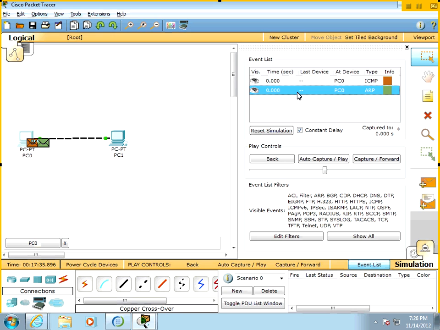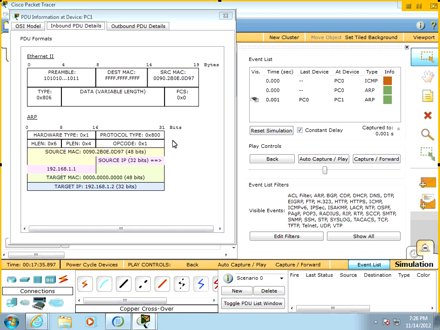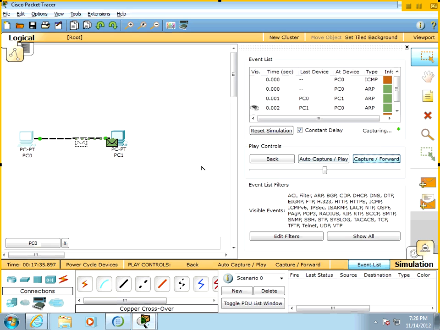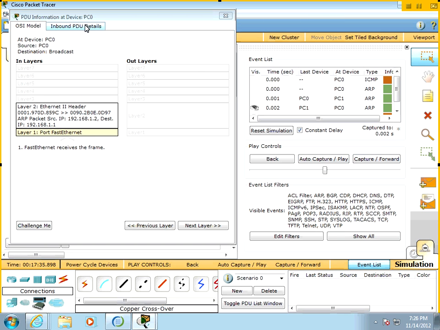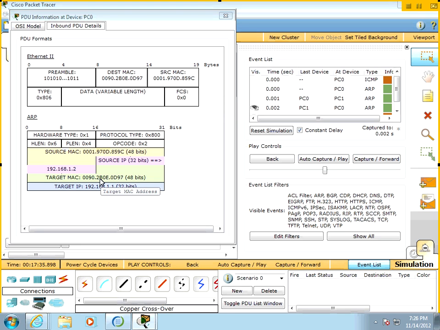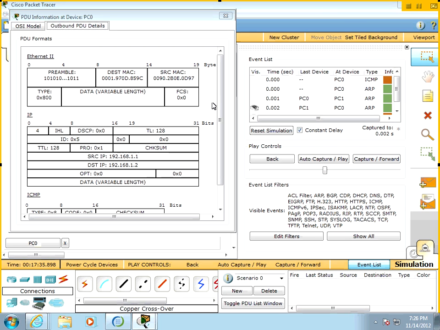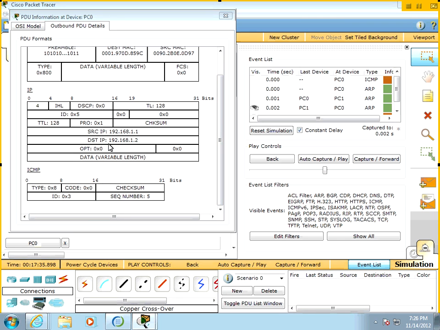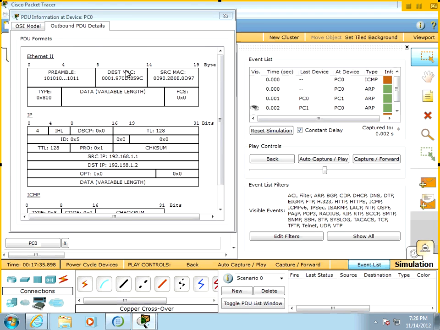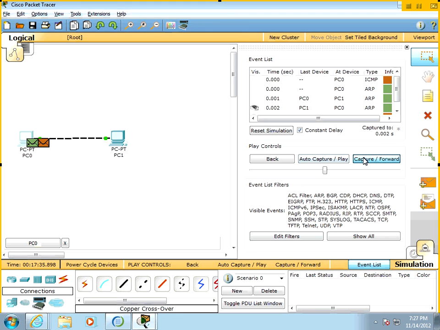So watch what happens. So capture forward, there goes the ARP, right? And the ARP is basically asking, hey, I don't know your MAC, I need to know your MAC, right? So here comes the ARP reply. Now the ARP reply is not a broadcast, right? Because I knew what the source MAC was already. Now what is able to go out now? The ICMP is able to go out directed to the IP, and now guess what I have? I have the destination MAC. Do you see that? So now here comes my ICMP.